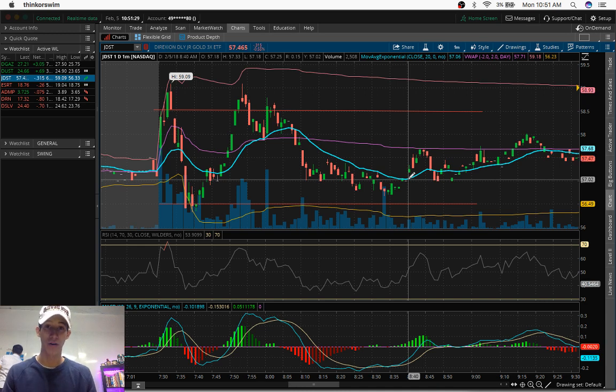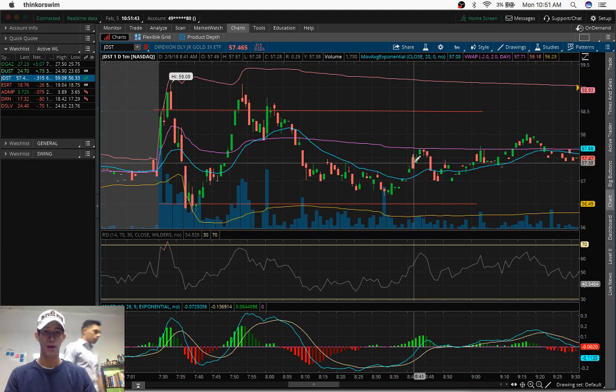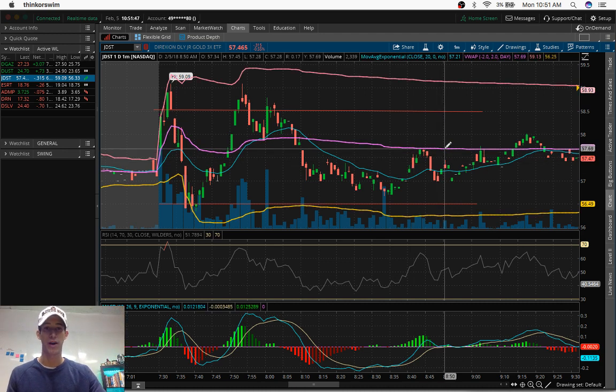I called it out at the Learn Plan Profit group. You guys could see right as it was about to break above $57, I called out the reversal. Hey, it's about to break the intraday EMA, and it broke right above $57. We got a pop right through, got filled at 57.15, and then I saw that the resistance was around the middle VWAP. I called out that, hey, there's a resistance at the middle VWAP.